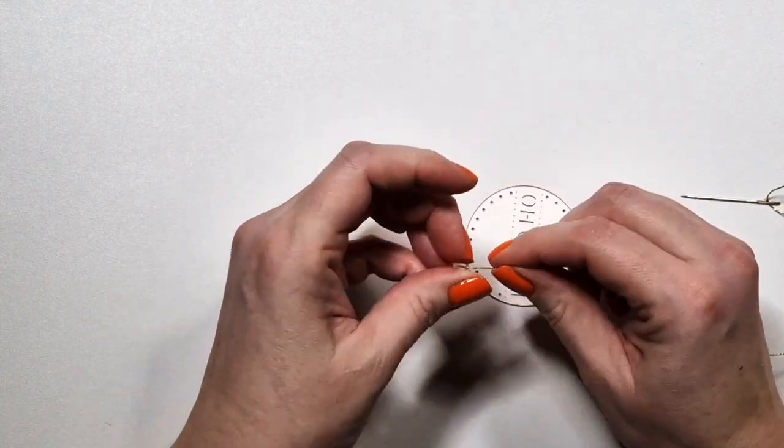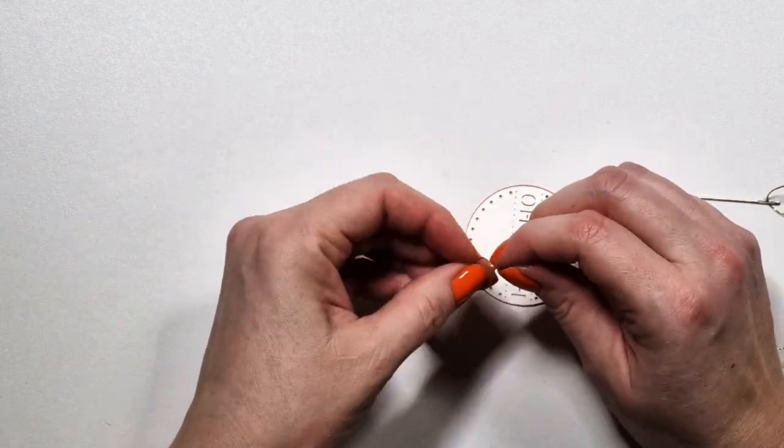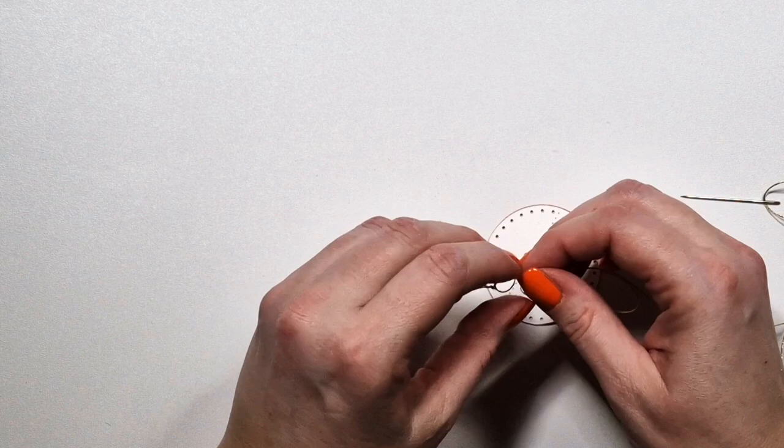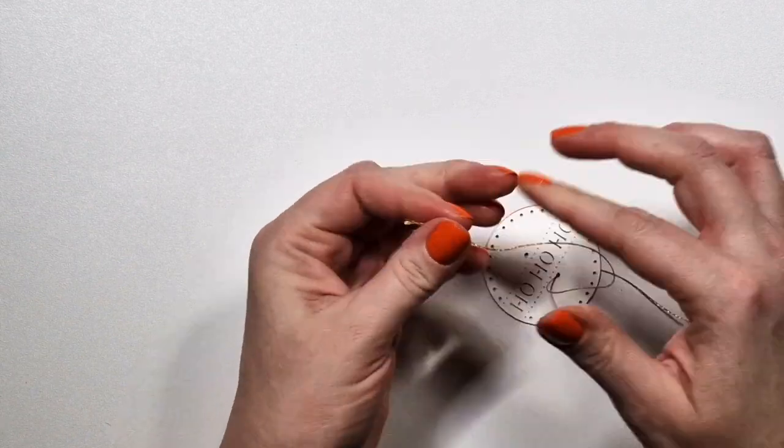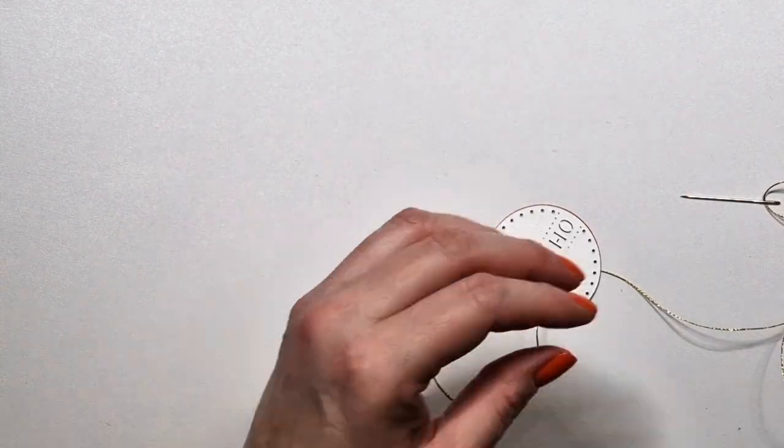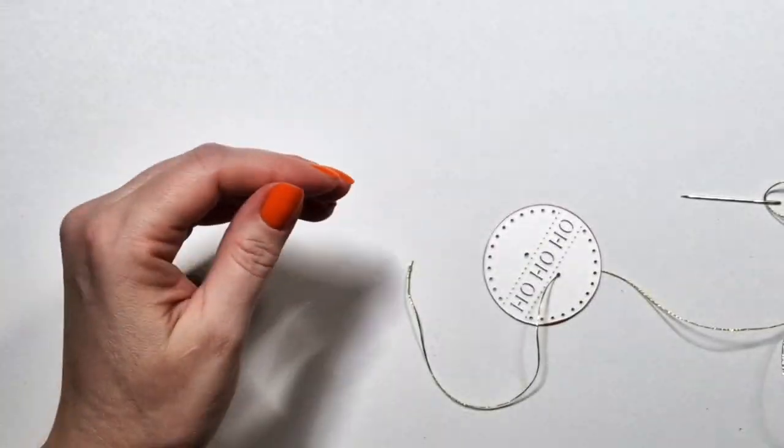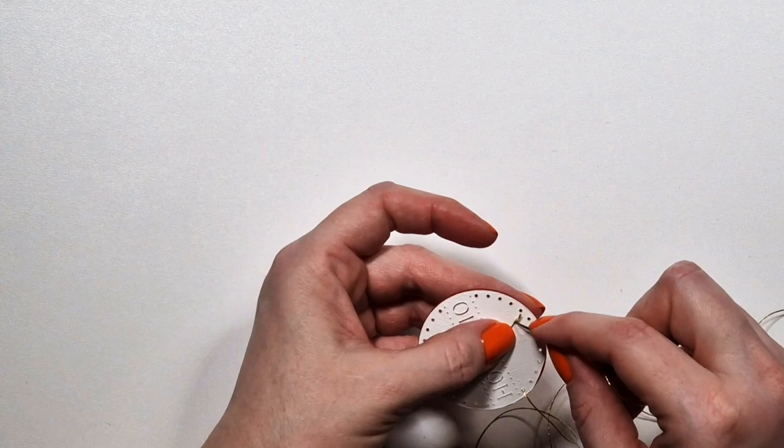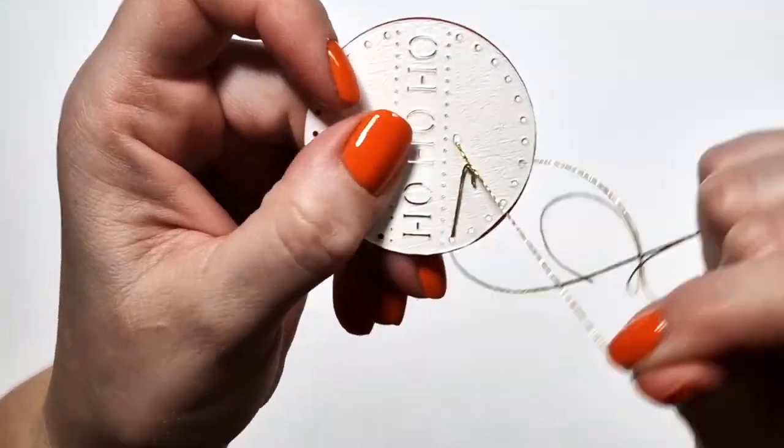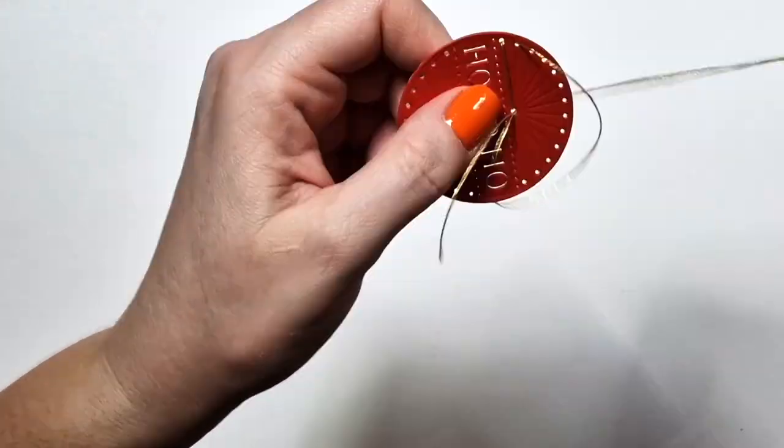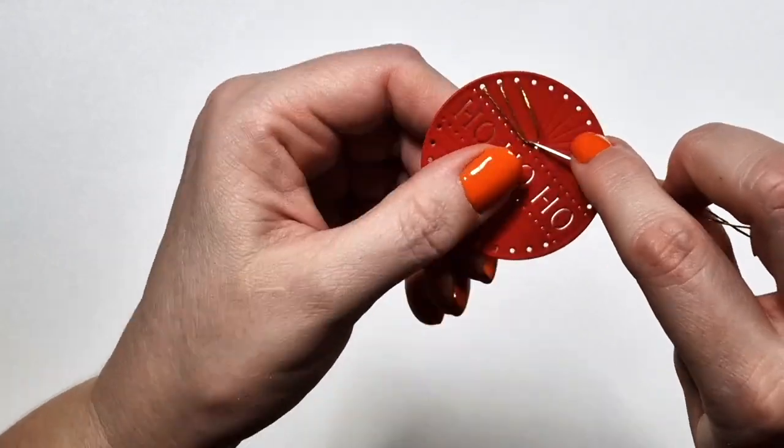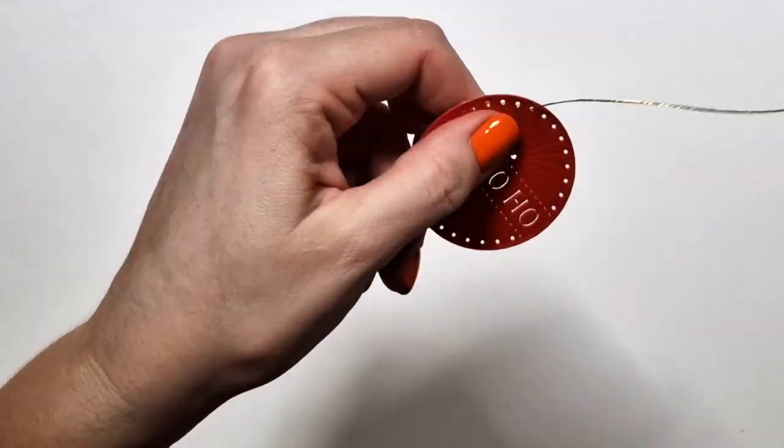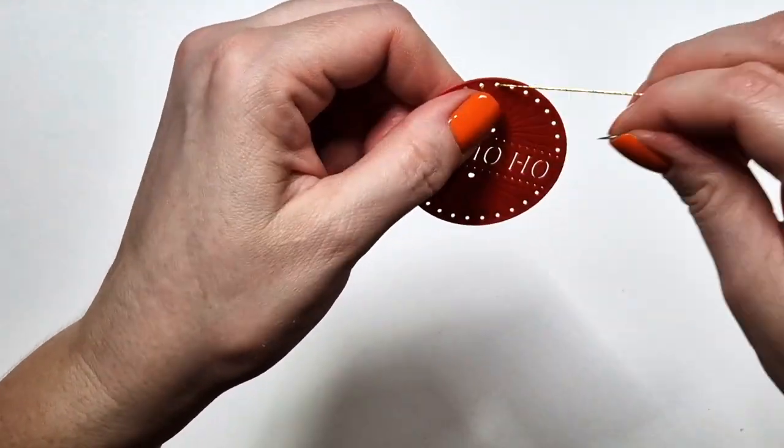So first of all, I'm going to show you what I, or how I stitch, it's super simple. I tie a knot on my thread. Actually, I messed it up here. So I'm tying a few more. And then I am going to, by the way, this is the DMC thread that I use. It's on the Spellbinders website, you can buy it there. So I kind of anchor my thread in that knot that I just created, just so that I don't have to use any kind of glue on the back. I don't trust glue in this case.